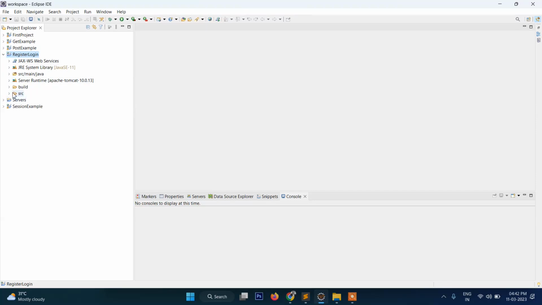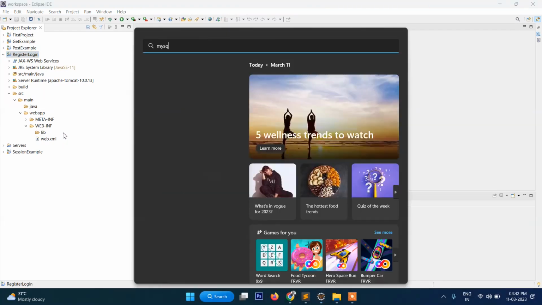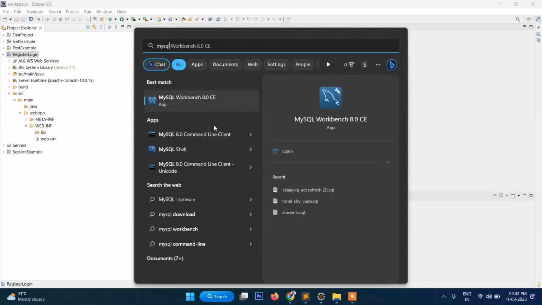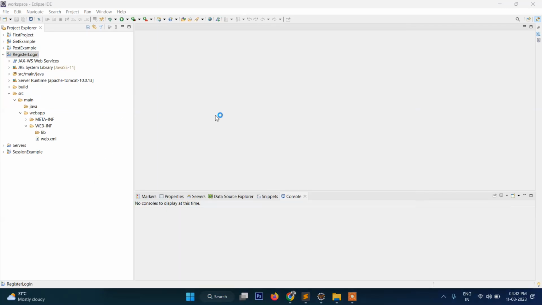What we will do first is create our HTML file. Go to src and then main, and then webapp. Inside this you can see lib. Inside this library folder we will paste our JDBC MySql connector. I have already installed MySql, and my MySql Workbench is working here, so we will be using this.